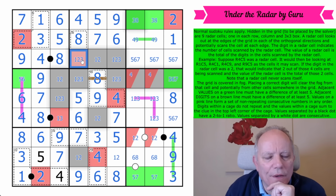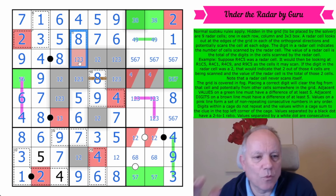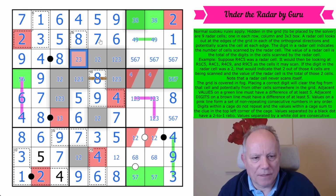Okay, if this was a 1, how are you ever going to get up to 26? Even if the cage took in all of this, it would have repeat digits. That's not allowed, is it? No, digits don't repeat. So the only digits you could have in the cage are 8, 1, 2, and 3, which themselves add up to 14. Now, you could replace the 1 with a 9. That's the maximum change you could make. But you're only getting to 22. Not enough. So the cage must go further than this cell. No. This cell cannot be a 1. That's the point I was reaching.